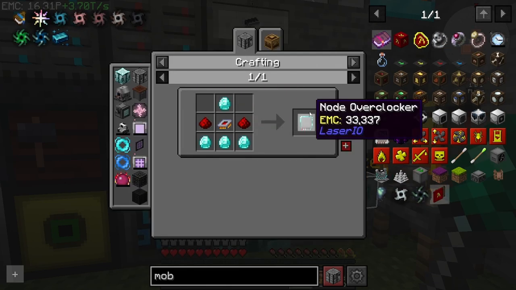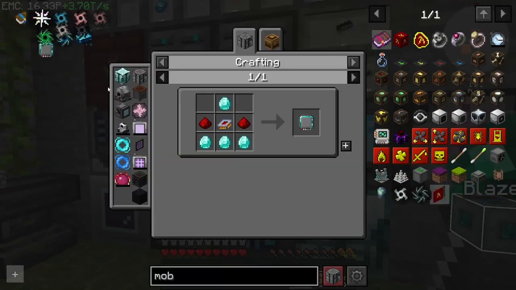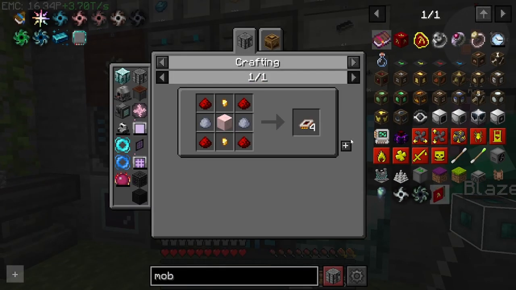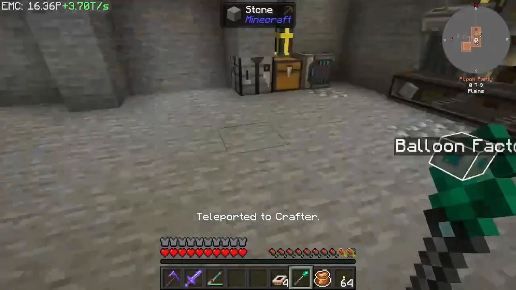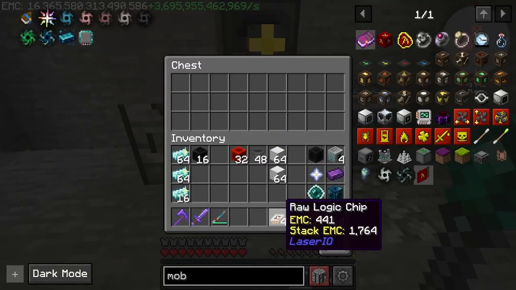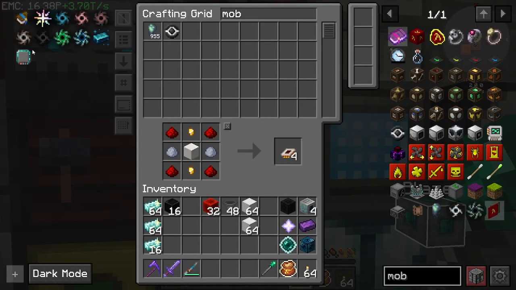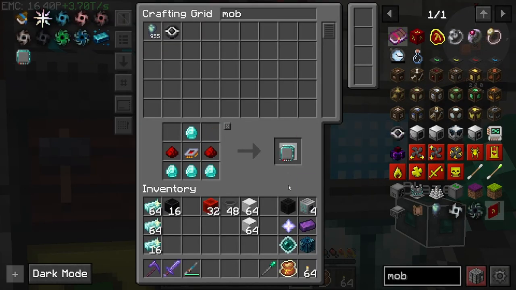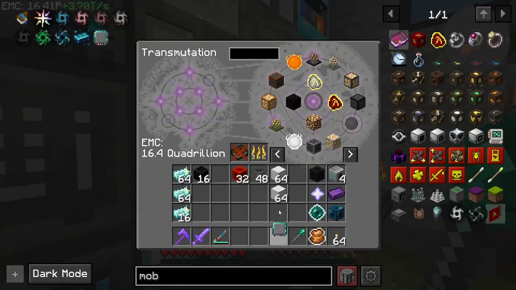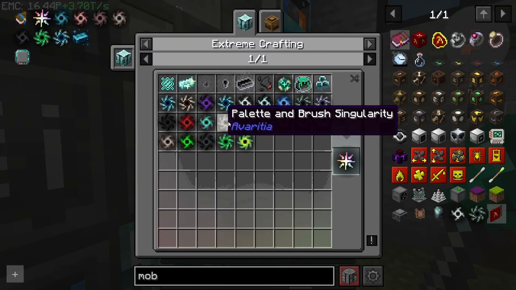Overclocker. Okay, let's see if we can make at least one of these. Logic chip, which comes from one of those. Okay. Logic chip. Nope. This one. There you go. Overclocker upgrade. Chuck that in. So there's another one. Another one down.